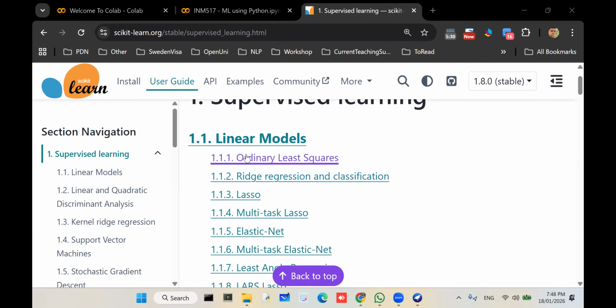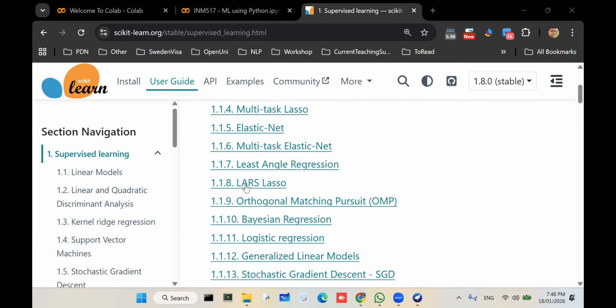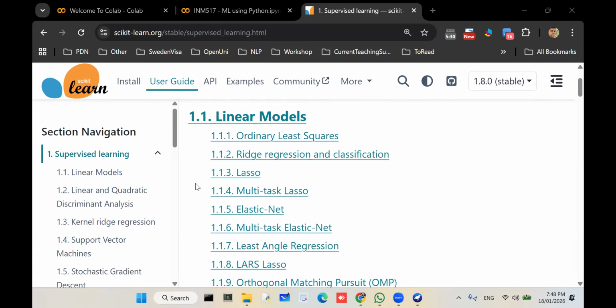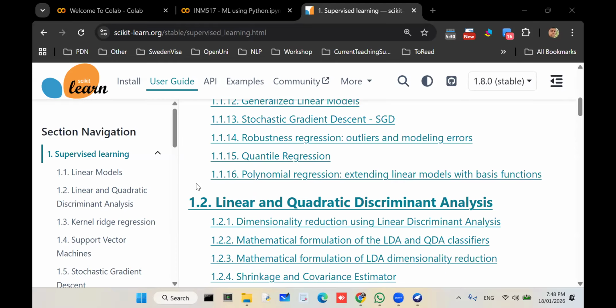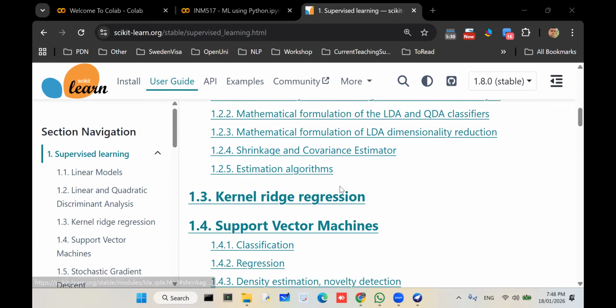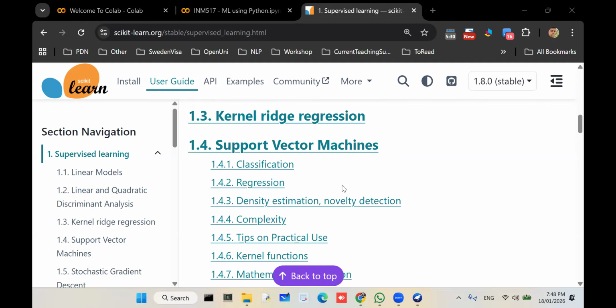For example, you can see under the linear models, I hope you are familiar with linear regression. Logistic regression is what normally we will use under the classification. Similarly, support vector machine is another machine learning classifier that you can actually use.